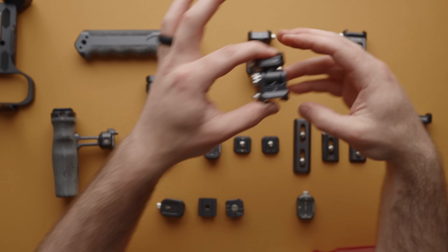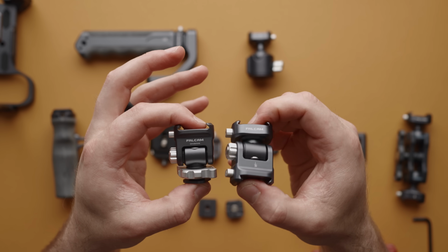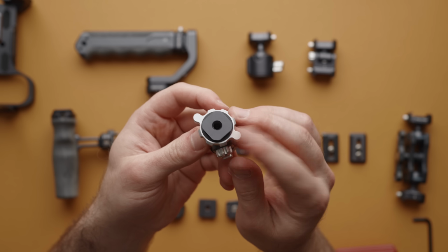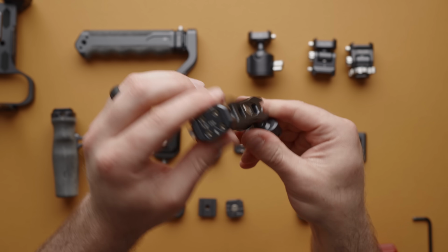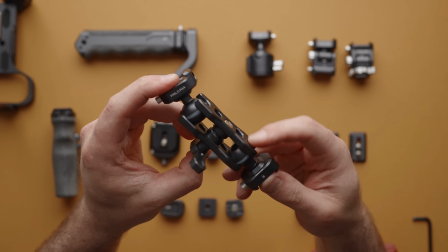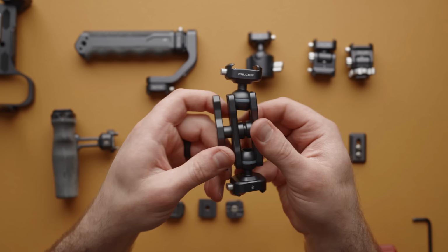So that is one that I really like. Here's pretty much the exact same thing, but instead of double locking like the one we just talked about, this one has a cold shoe mount on the bottom so that you can use it with any camera or a 1/4-20 bolt. Here we have a magic ball arm, so you can loosen it up here, move it around, and it has locks on both the top, as you can see here, and the bottom, and the arm is ratcheting here, so you can get it into just the perfect position once you've locked it down.